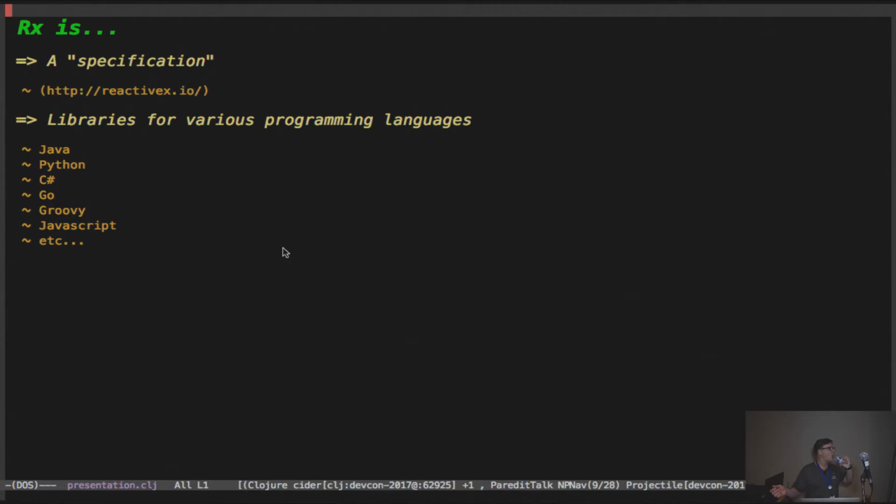So I am going to show RxJava. The problem with RxJava is the examples are too big, and they're tough to run in the shell, and they're tough to show interactively. So I'm going to show these examples in Clojure. I've spent some time trying to make this work well for someone who knows nothing about Clojure. I contemplated doing it in Groovy or JavaScript. Any of those would work, but I want to be able to show these examples live because often Rx looks harder than it is. I think if we can do some code, we can make it look easy.